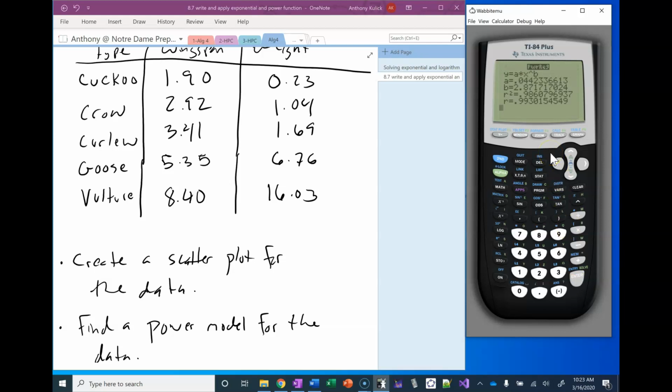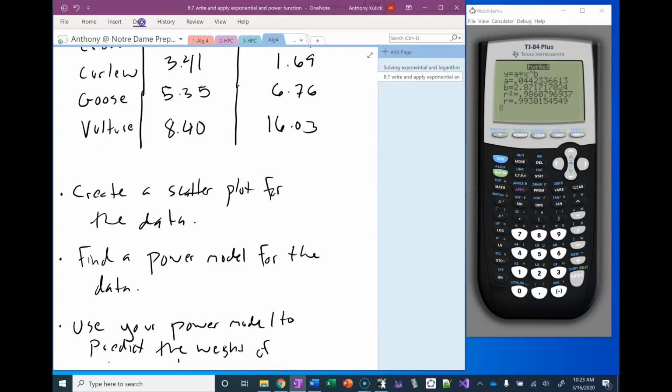So I can use this information to write down my power model. Again, it tells you the form of the power model right up here. So I have y equals my value for a, and again, I'm just going to round that to 3 decimal places, times x to my value for b, and I'm going to round that to 3 decimal places.